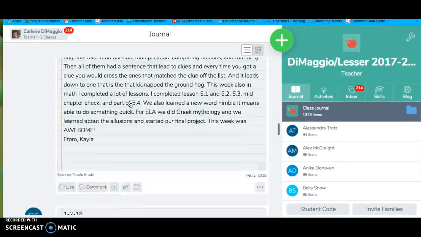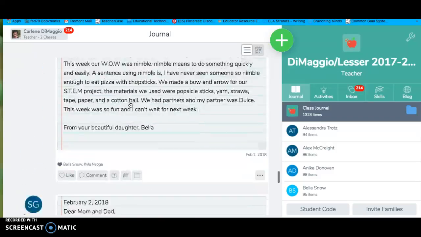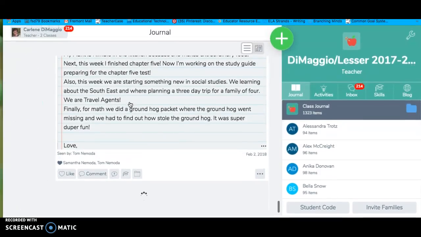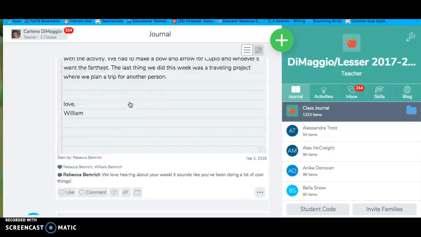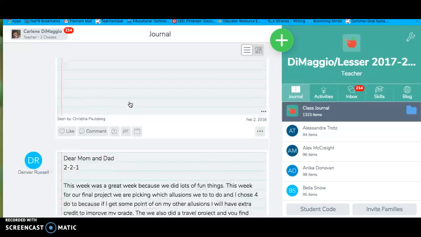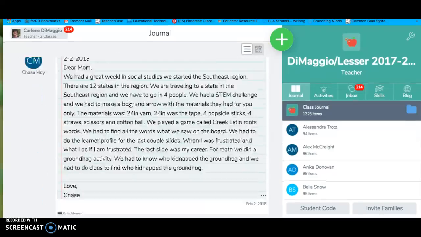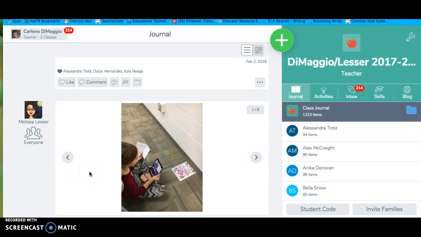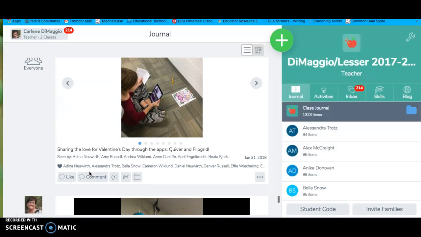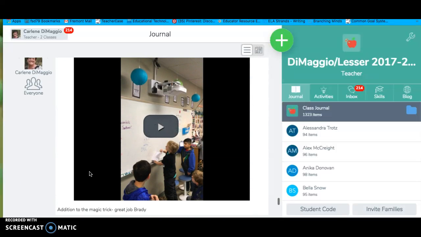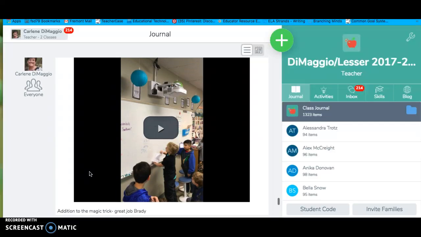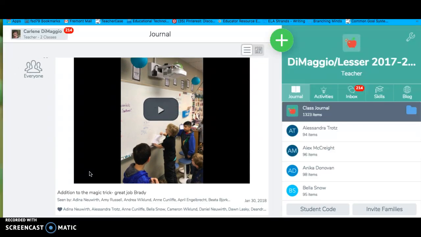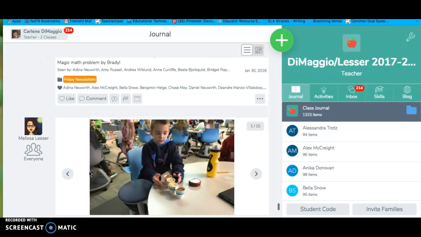Scrolling quickly through, you can see that my students have used this to write letters every Friday home. We have also used this to announce our mystery reader and thank them for coming into our classroom. We have also posted activities that our students have done in class with different technology tools, or maybe a student is teaching a concept in class and so we highlight that student and send that out.